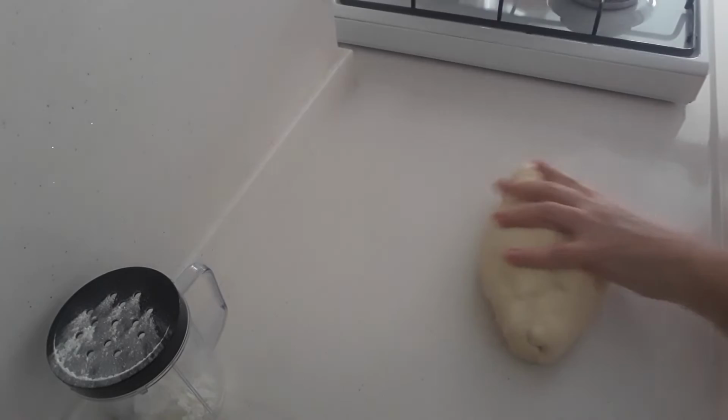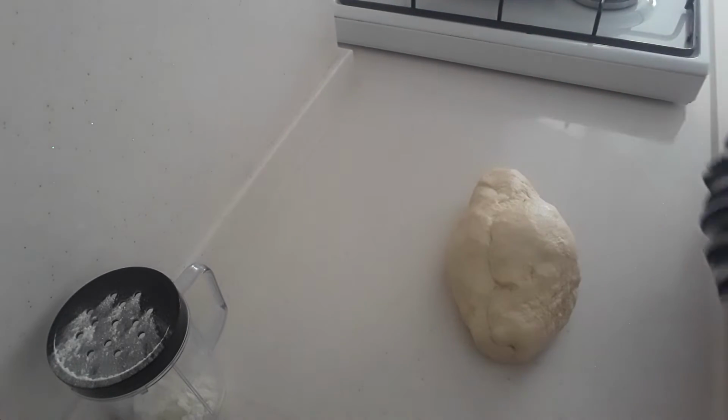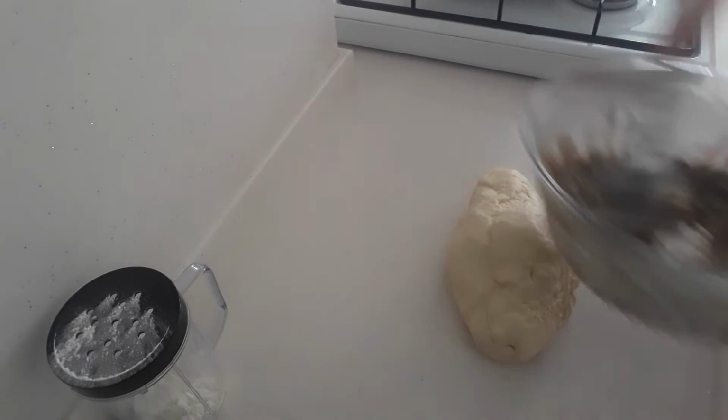I have greased my tin that I'm going to be using, so just a bit of cooking oil. We've got our mixture all ready.